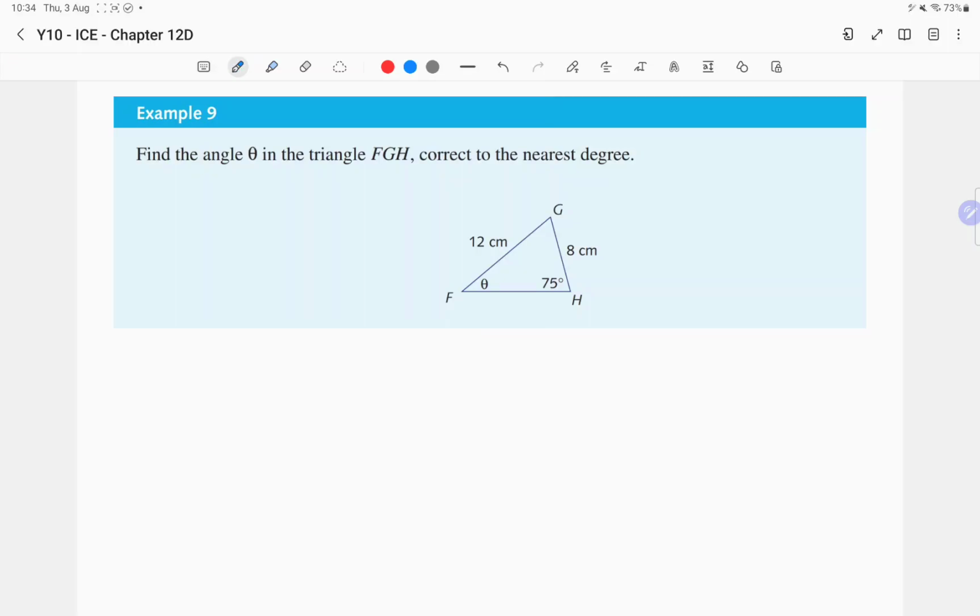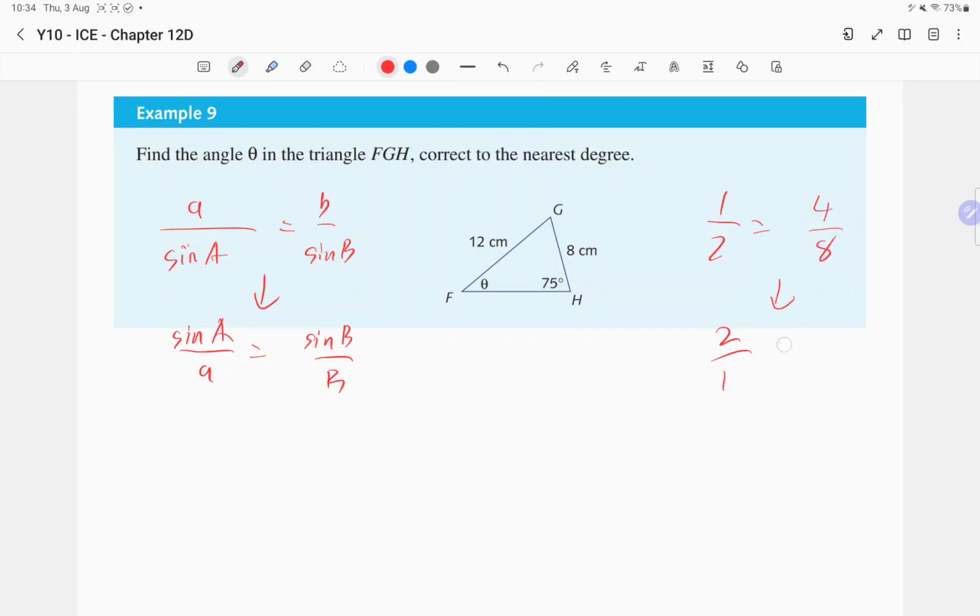All right, now we can actually use the sine rule to find the missing angle in the triangle. For example, in this case, the missing angle is theta. We can use the inverse of a slightly different rule. So you know how we have a over sine A is the same as b over sine B. We can actually flip that around and have sine of A over a equals sine of B over b. It's like saying 1 over 2 is the same as 4 over 8, and when you flip that around, 2 over 1 is the same as 8 over 4. It's the same thing here.